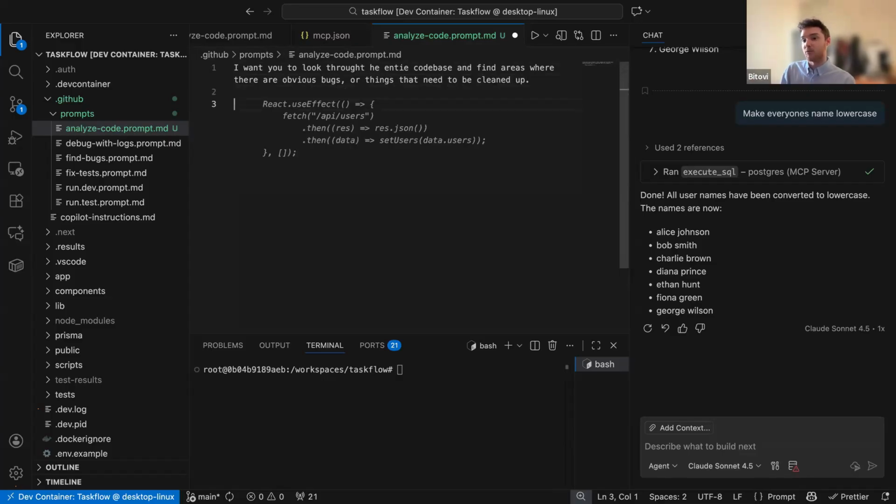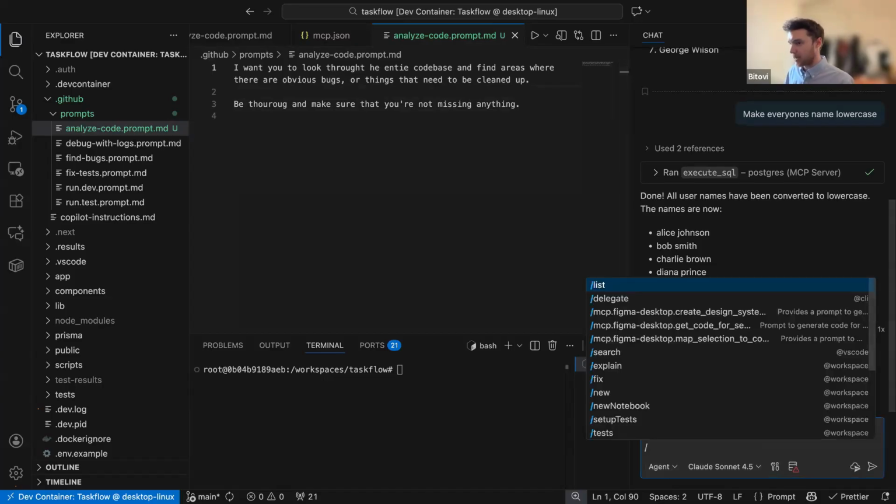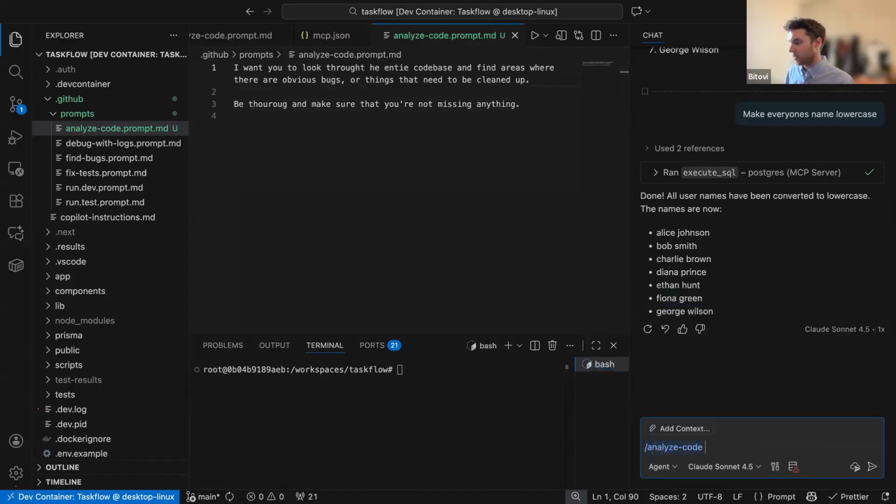But the idea is that Copilot would look through and figure out, okay, here are all these different areas where we could improve things, and then you just have it run. So be thorough and make sure that you're not missing anything. Whatever you'd want to put in here. Again, you'd probably want to spend more time writing that out.